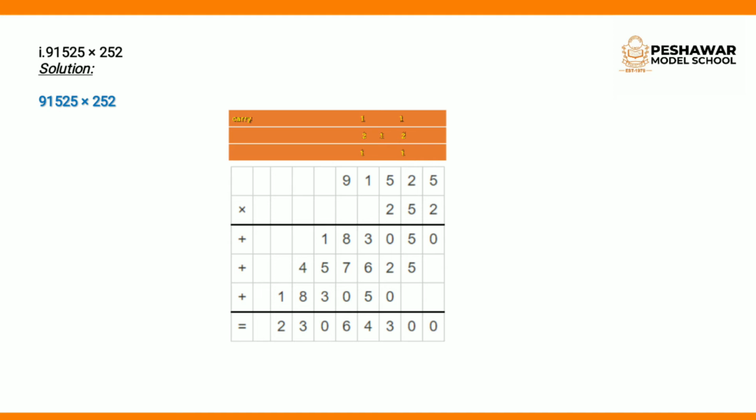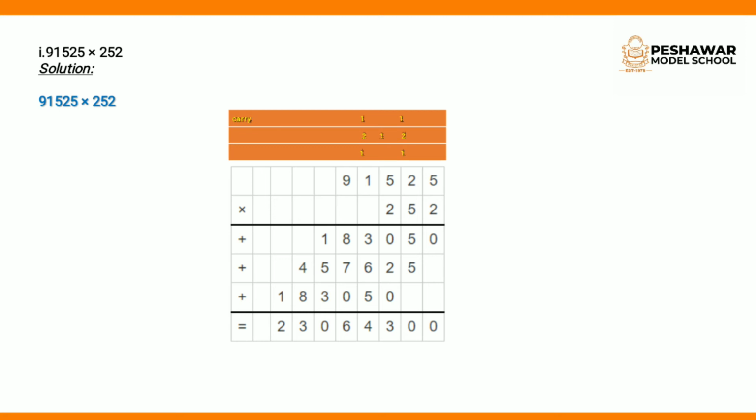Students, as the first step is completed, now in the second step we will multiply the tens place digit. So we will write them in the tens place. We will put just a simple 0 or a cross sign. Now 5 5s are 25, 5 in the tens place digit, and 2 will carry over. Then 5 2s are 10 plus 2, 12. 2 in the hundreds place digit, and 1 will carry over. 5 5s are 25 plus 1, 26, 6 in the thousands place digit, and 2 will carry over. 5 1s are 5 plus 2, 7. Now 5 9s are 45.